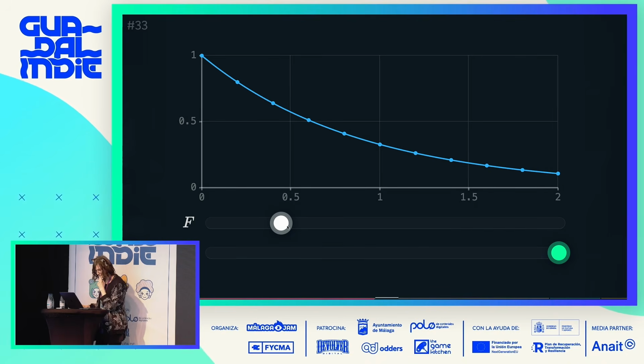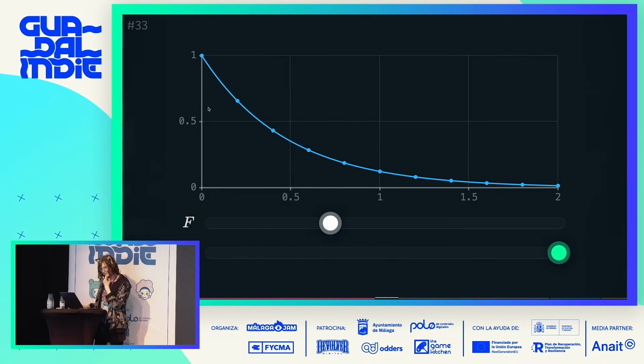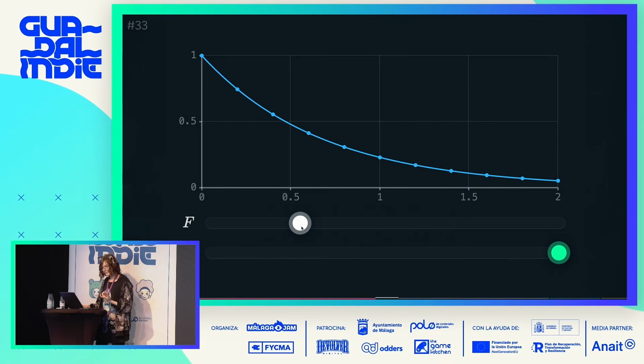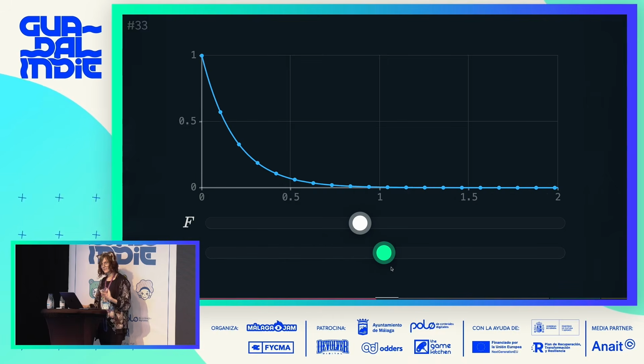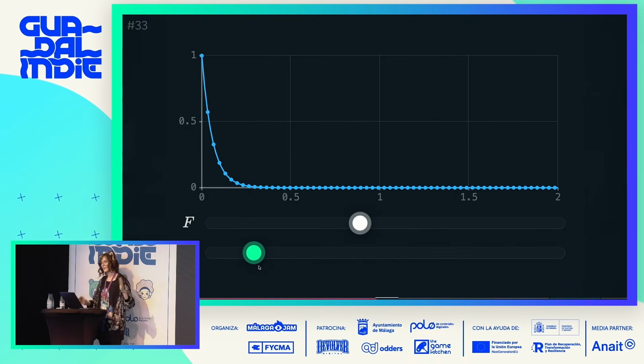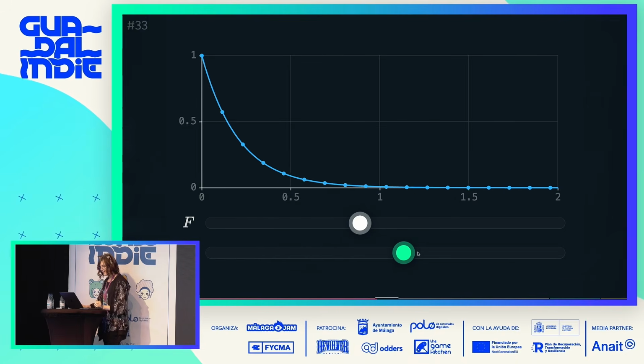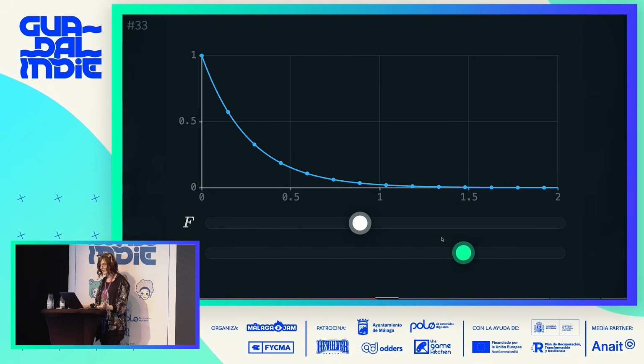So OK, let's just try to think a little bit about what it is we're actually doing here. Now we're showing our function over time. We're showing frames with dots. And we have our lerp factor f, and we have our delta time here. So we can change the frame rate now. Decreasing delta time is shrinking the size of each frame, which increases the frame rate. And here we can very clearly see that the curve changes when we change frame rates. And that's, again, not what we want.